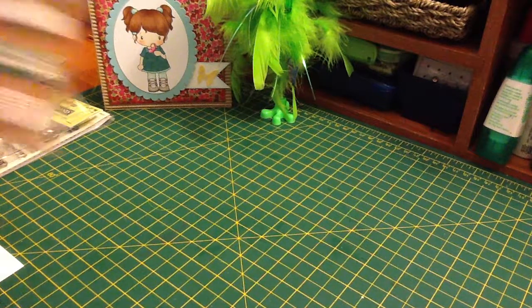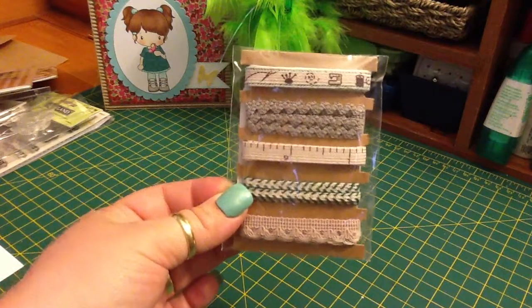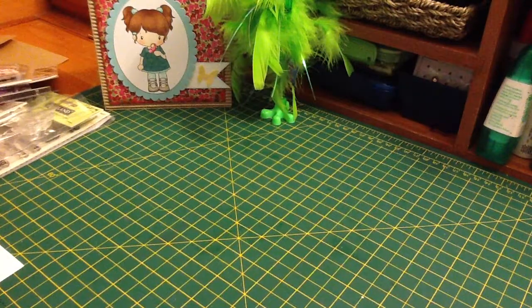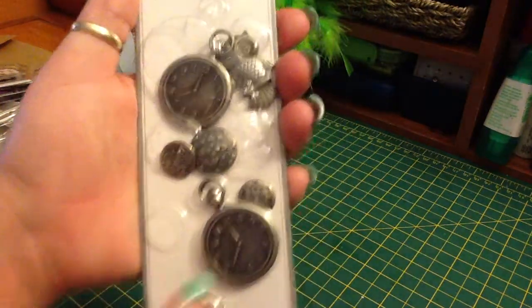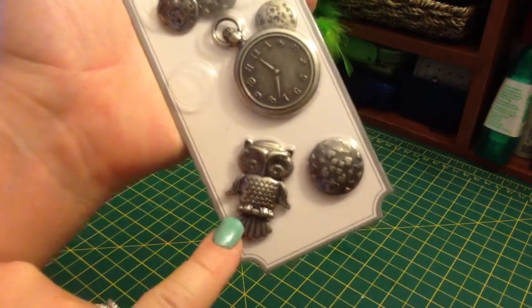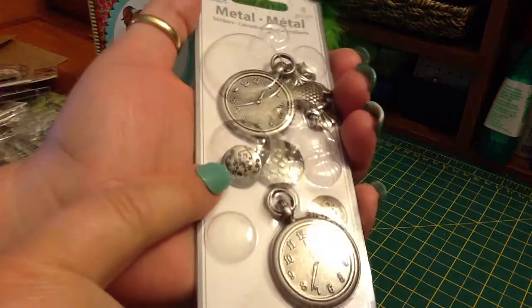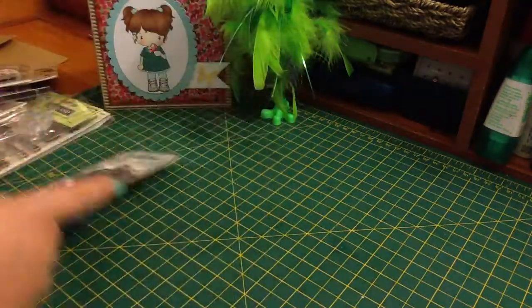This Michael's trim — I actually sent her one, but I do not have this color. It's a green color and I really like this stuff. These really cool metal stickers — it says Metal Stickers — and they fell out of the package, but there's clocks and owls. I love the owls, they're so cute. And these sort of look like buttons with holes in them. I can't wait to use those. I love using metal things.